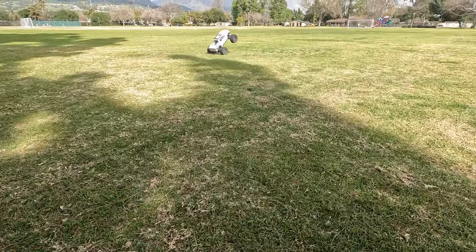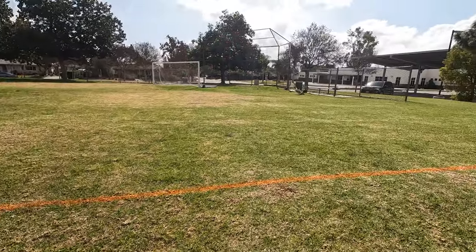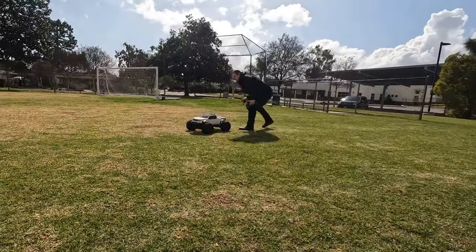We are at the park doing a baseline speed test on the X-MAXX. I'll be putting the gear ratio on the screen. Full throttle, wheels, full speed. Oh God. Got it. 38 miles an hour.